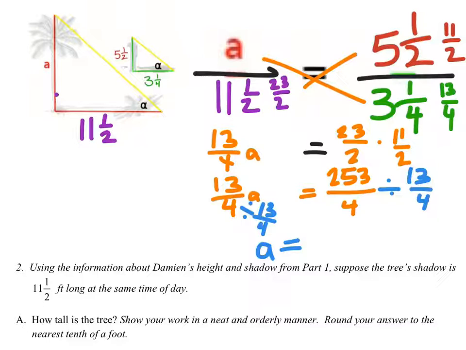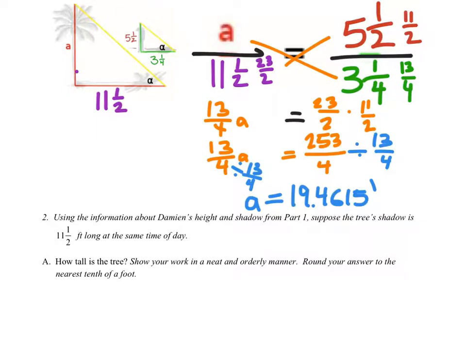Let's see. Now that's showing 19.46, and there were a lot of decimals on this one, but it did say to round to the nearest tenth of a foot. So I'm going to take that 19 point, and again the 6 is going to round the 4 up 1 to make that a 5. So 19.5 feet tall would be the height of this tree given these dimensions.